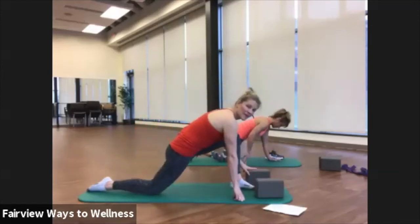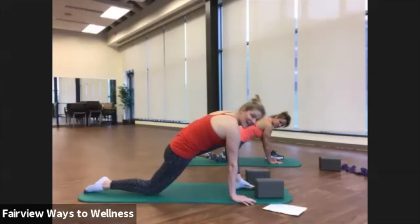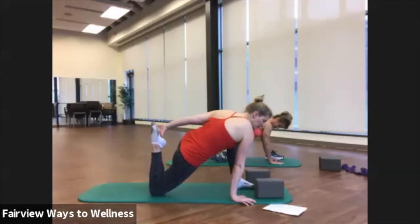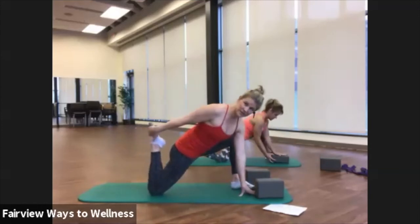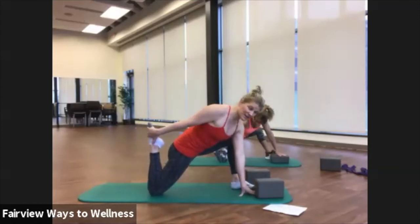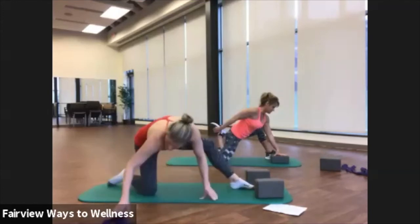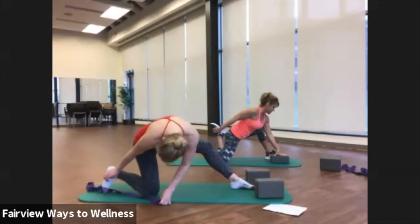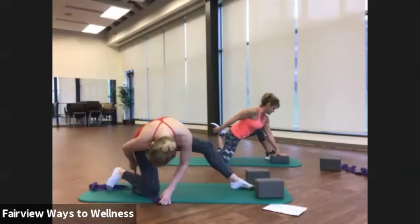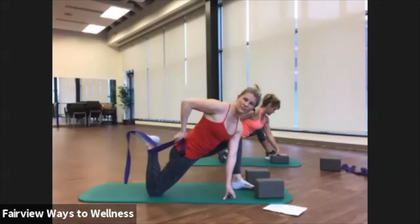So back to lunge, and here's an option. I say it's an option because it's kind of intensive, I think, and that is to reach back and grab hold of a foot. And you can reach back with whichever arm makes the most sense to you for a quad stretch. And if you're thinking that's not going to happen, you could also grab a strap and you could put it around your foot. Of course, it is fairly tricky, as I'm even having an issue with that. And then you could pull the leg up.